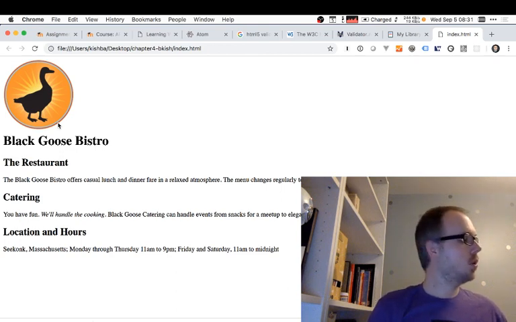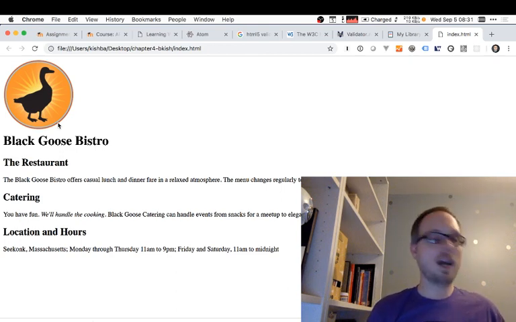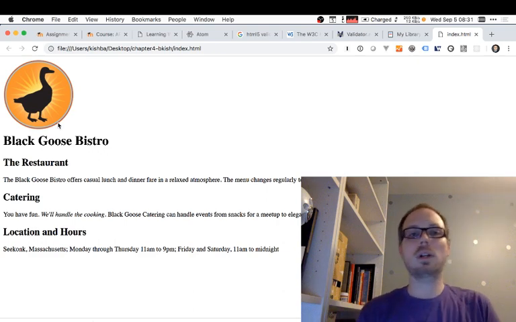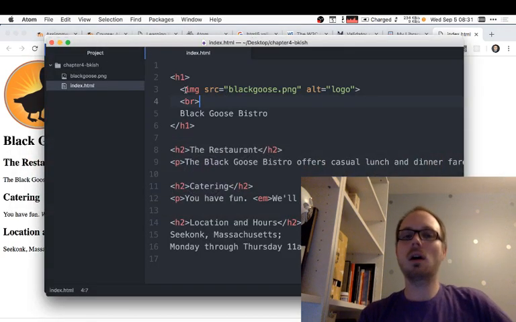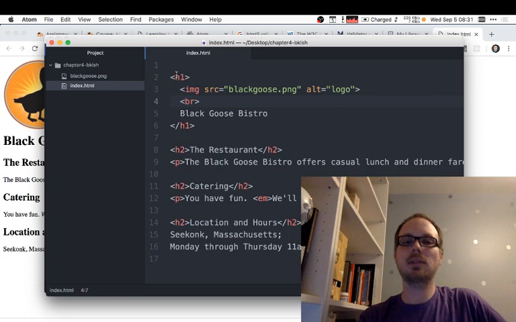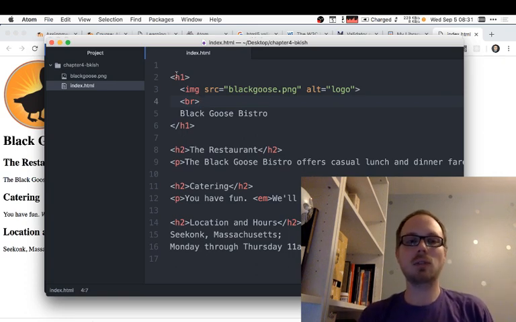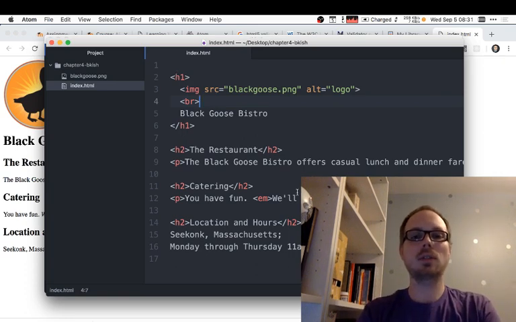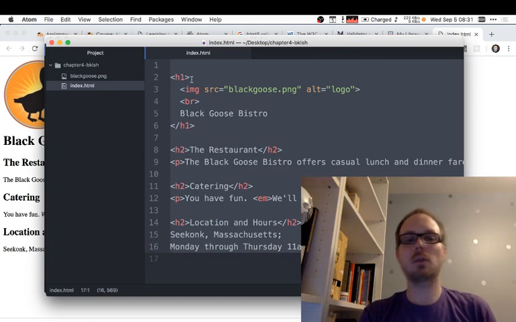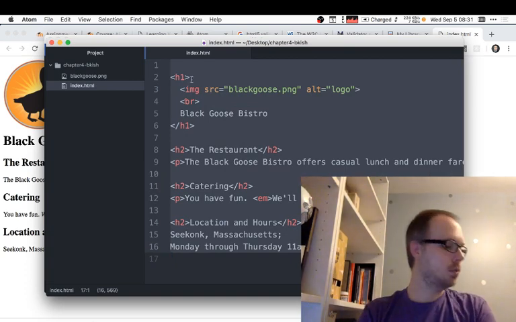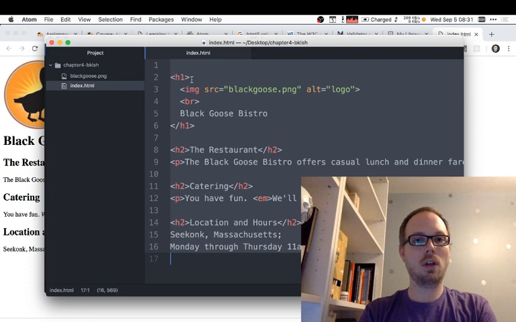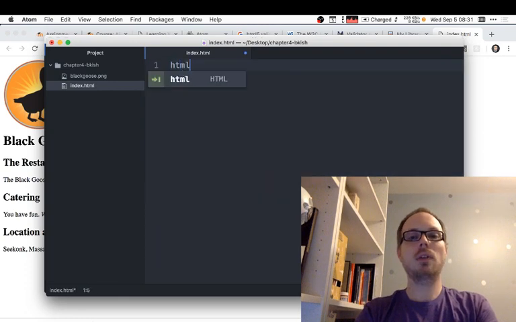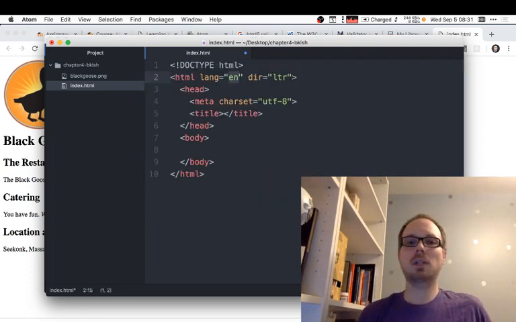I want to show exercise 4.5 because this is where we're going to put it all together. We are missing all the important HTML tags, like the starting tags at the beginning. So what I'm going to do real quick is I'm going to select all. So Command A. I'm going to cut that. And let's put in all the missing HTML tags.